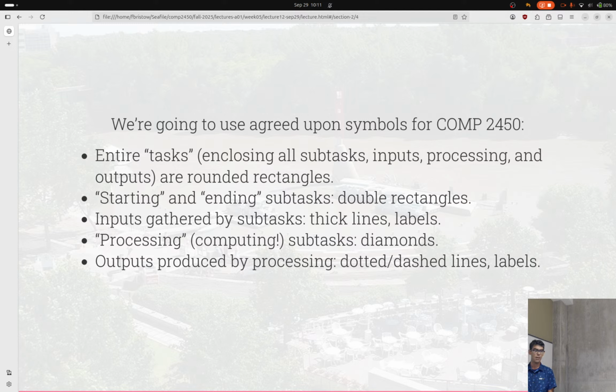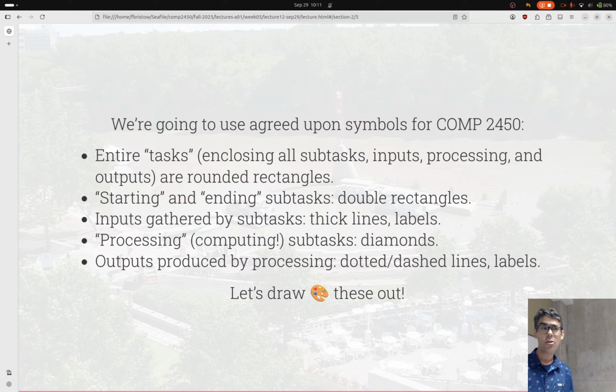Within our tasks, we are going to have generally one starting place. I'm actually struggling to come up with any example where there'd be more than one starting place, but there can potentially be more than one ending place here. So I've accomplished the task, but there are different ways that I can get to that point. Generally, though, we're going to have exactly one starting subtask and one ending subtask. So I want to draw these out.